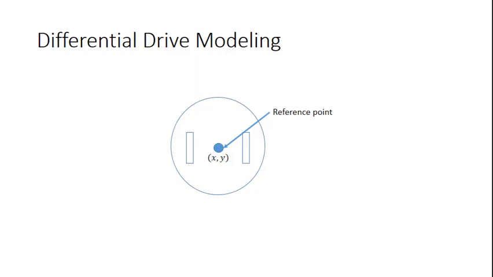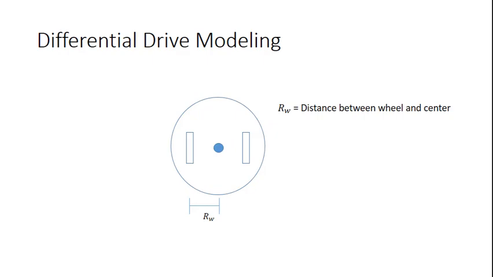So anytime we say reference point, what we mean is that is what we are considering to be the XY position of the robot. So if I say the robot is at position like maybe 1, 1 or 3, 2, what I mean is that the reference point of the robot is at that position. The rest of the robot is, of course, going to extend beyond the reference point. But when we say, okay, the robot's position is these two values, this X value and this Y value, what we're referring to is the reference point of the robot.